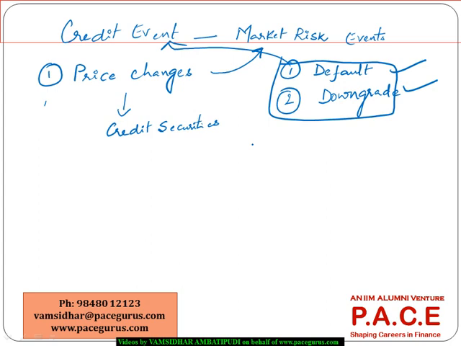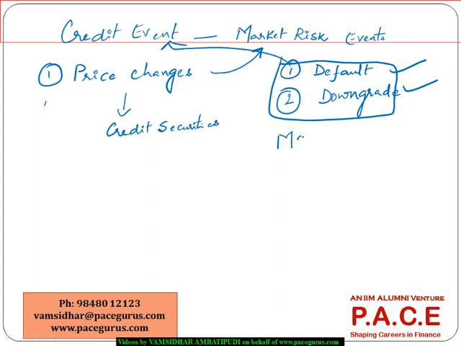But on a general scale, for you to understand, any kind of loss that is occurring because of price changes or interest rate changes gets associated as a part of market risk, whereas anything to do with defaults and credit downgrading, all these things are part of the credit risk events. So even sometimes the perceived credit quality could give rise to a credit risk event, which is typically classified as a mark-to-market kind of risk.